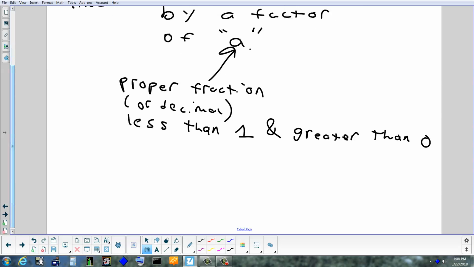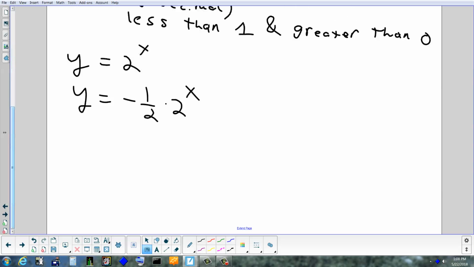Now, what do you think would happen if you had a problem like this? Here's the original. And now we've got negative 1/2 to the 2x. How many things are happening here if you base it on what we did yesterday? Oh, you have to flip it, so then it'd be 2 times 2, so it'd be 4. Well, that's going to cause a flip. What about the 1/2? How would you write that one down? Yep, 2 over 1.